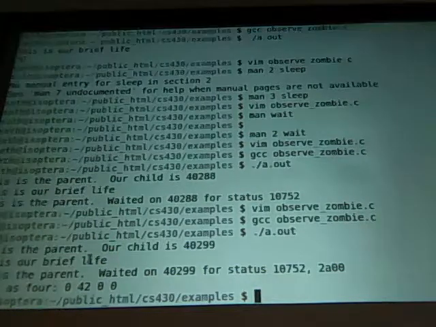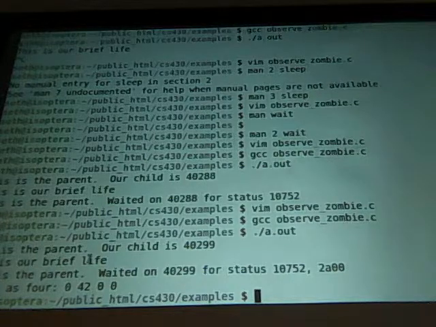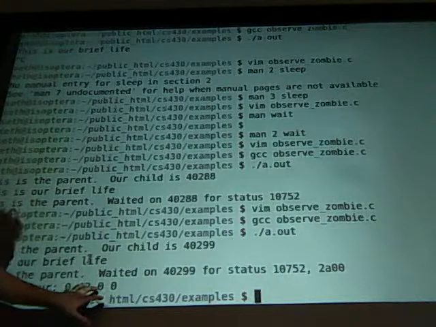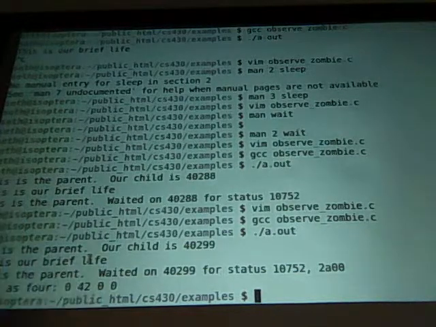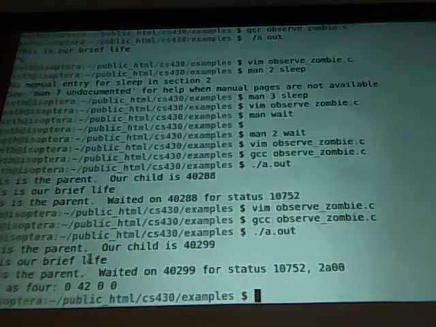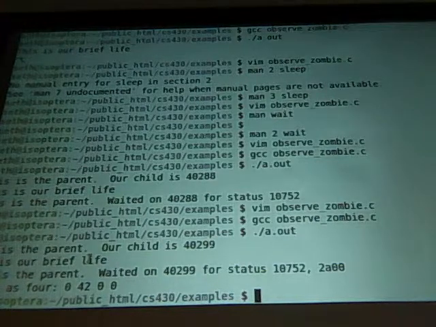Equals 42. So that's where our 42 is coming in here. So this reveals a lot about the status. Basically, the status treats each of these 8-bit sequences as something different. And all of them were 0 except for a return value, which was 42.